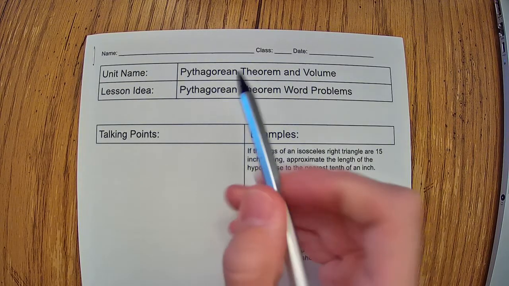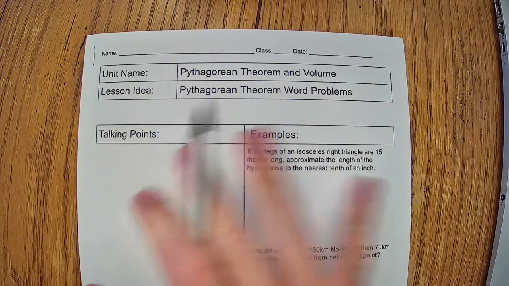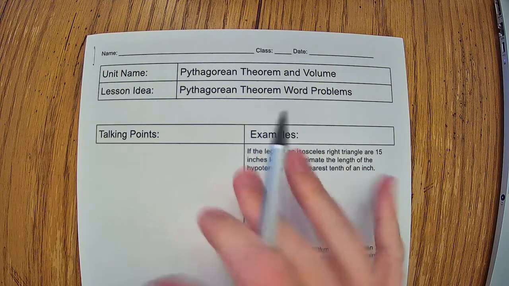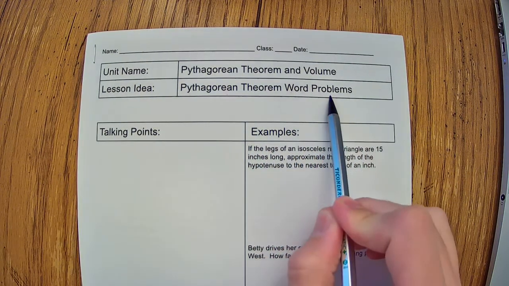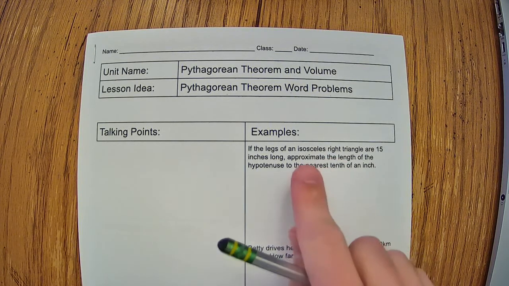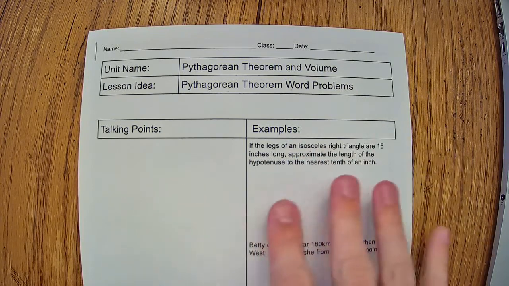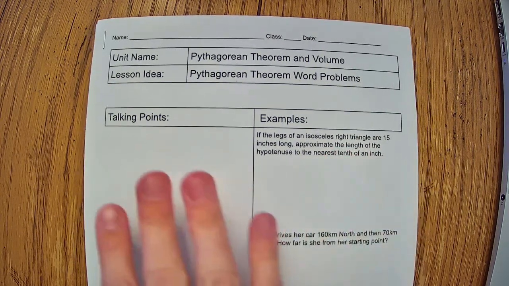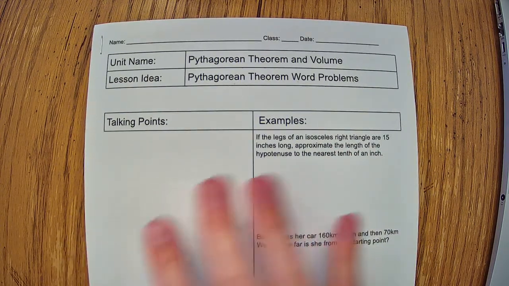Today we're going to keep working with the Pythagorean theorem. The only difference is we're not going to be looking at just random triangles on the page. Today we're going to look at word problems. And unlike the word problems that we saw when we were dealing with just linear equations, these word problems are going to paint a picture for us. So before we get into the actual problems, let's talk about what you want to do with these.